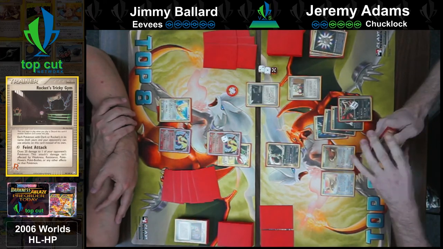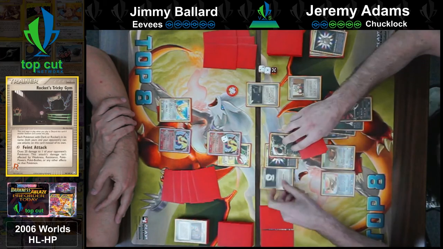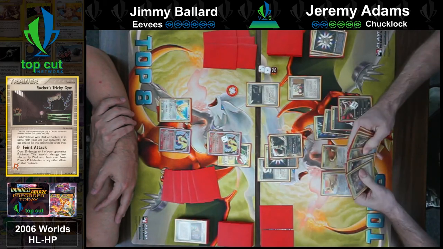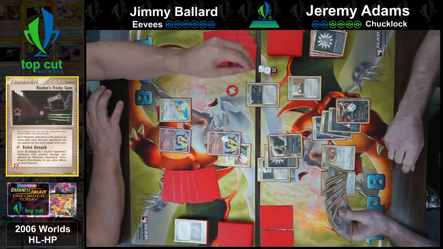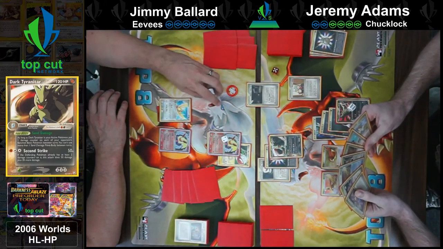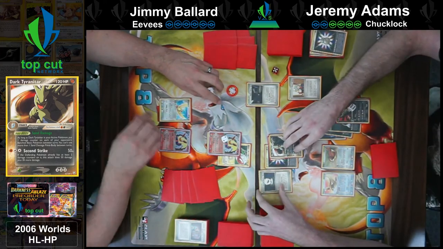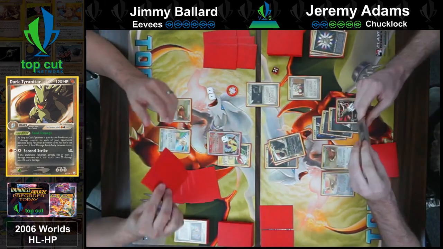All right. Oh, he retreats the Tyranitar. He's going to stall some time. This is about putting extra damage onto everyone. This might be exactly what Jimmy wanted. I assume this is exactly what you wanted. I really don't see what else. Yep. Yeah, he could.